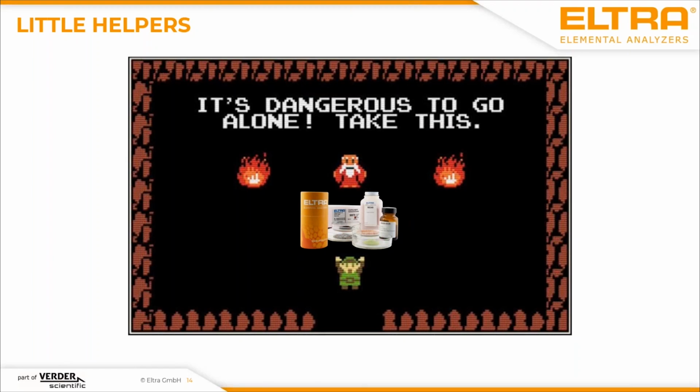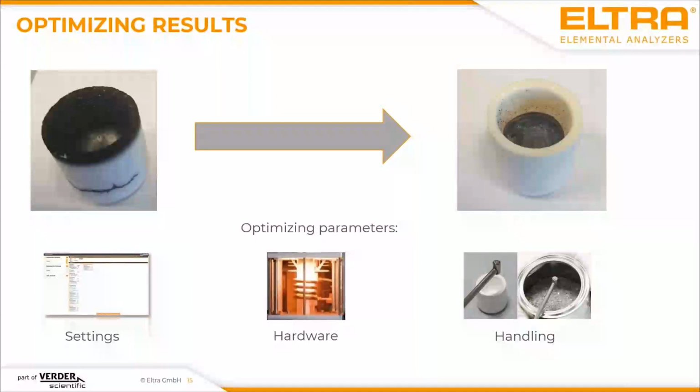Why do we need accelerators? There are 2 reasons for this. One reason is to moderate or to accelerate the burning process. Here you see a typical result. This is a sample which produced a lot of dust, which came out of our crucible, and the temperature at this local point was so high that the crucible cracked. This is something you should prevent. So this is something which comes from the point that the sample burns too quickly.